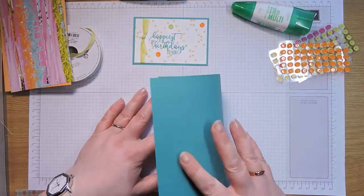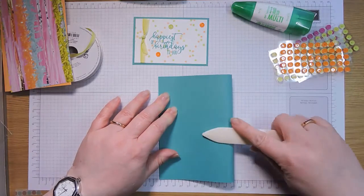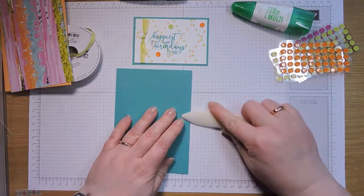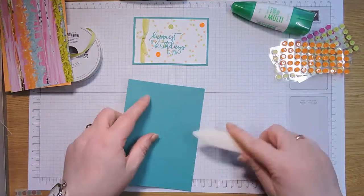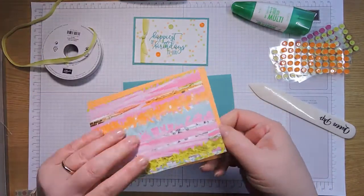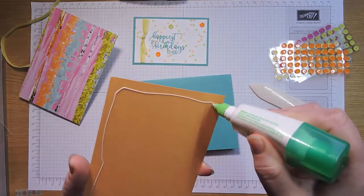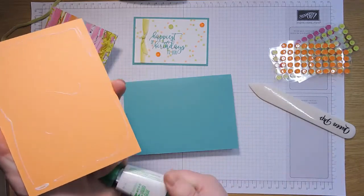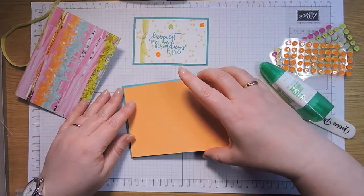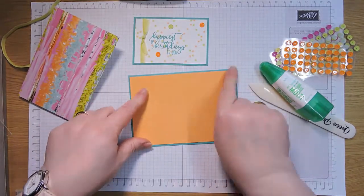So take your card base and fold it in half. Get my bone folder, make sure I've got my bone folder, there we go. Give it a good burnish. People often say to me, what's a burnish? And it's literally just giving that a nice crease down the edge there. And then we're going to do this. I didn't get my fast fuse out today. There we go. But I know a lot of you like the multi-purpose because it gives you a little wiggle room, so you're probably using this at home. There we go. That layer on.